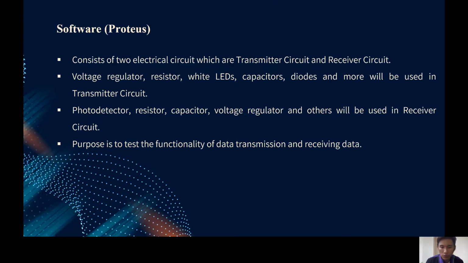Next, we will proceed to the software named Proteus. It will be used to construct and design the electrical circuit. There will be 2 electrical circuits, which are transmitter circuit and receiver circuit. The main purpose is to test the functionality of data transmission via LED and receiving data via photodetector.